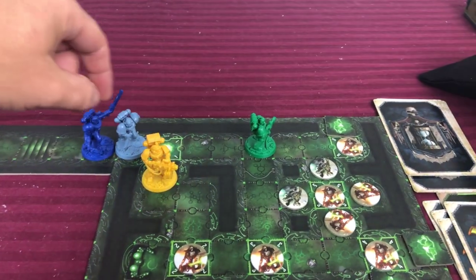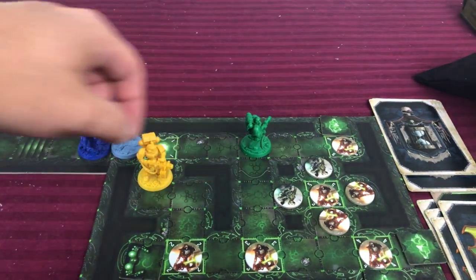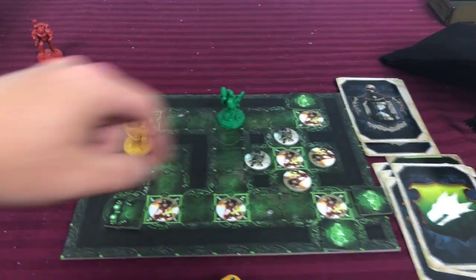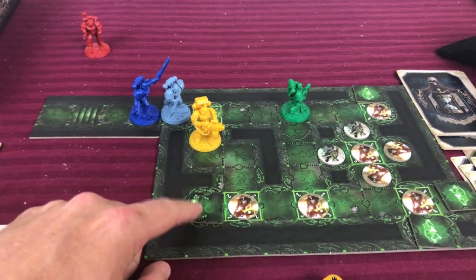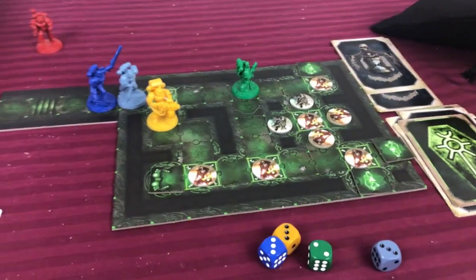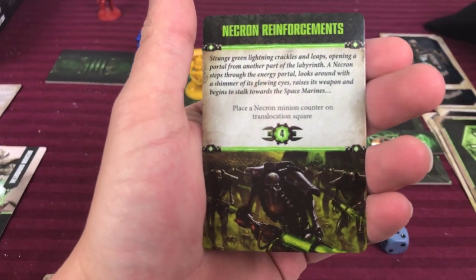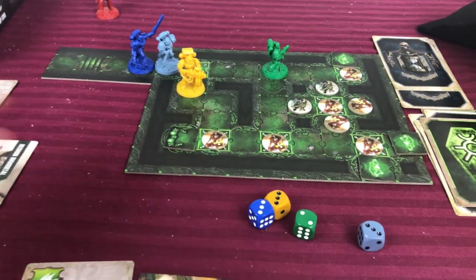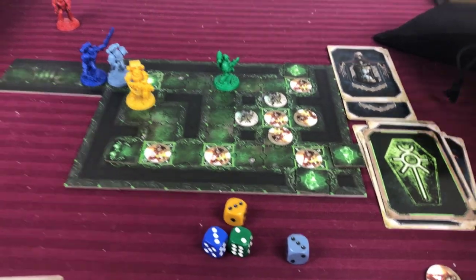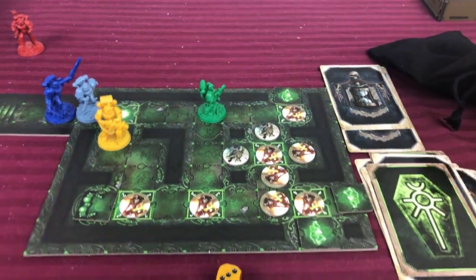1, 2, 3. That'll be his 3 actions, and this way he's covering both of these alleys, and he can start pushing fire up, depending on which exit point or stairwell comes up once we do this part. All right, so let's flip her over. All right, there's Necron. We'll draw our next card. This is going to be place Necron and counter translocation square 4. All right, 4 is here. We just need 1 Necron token right there. Bam, just like that. And that's it.